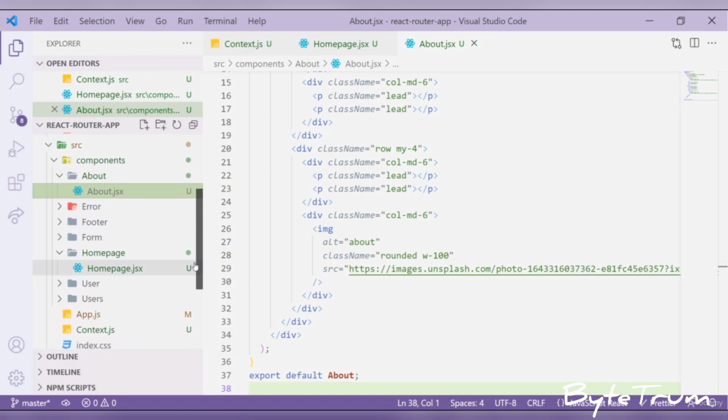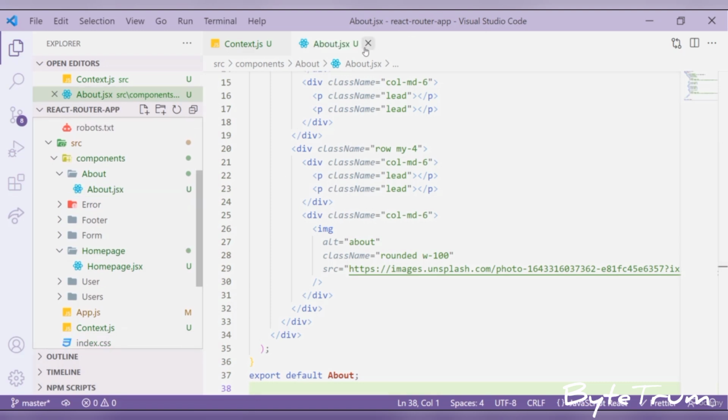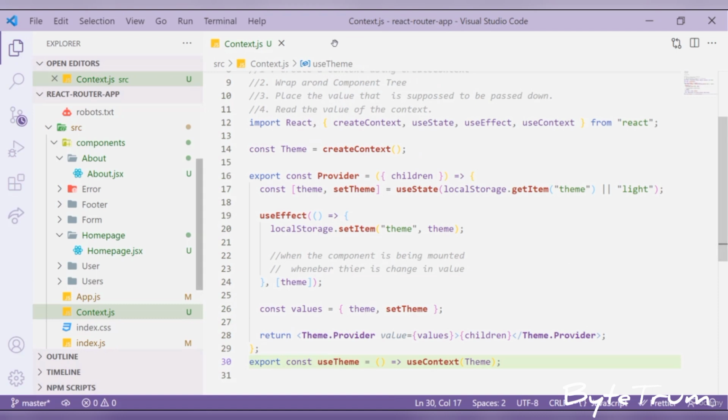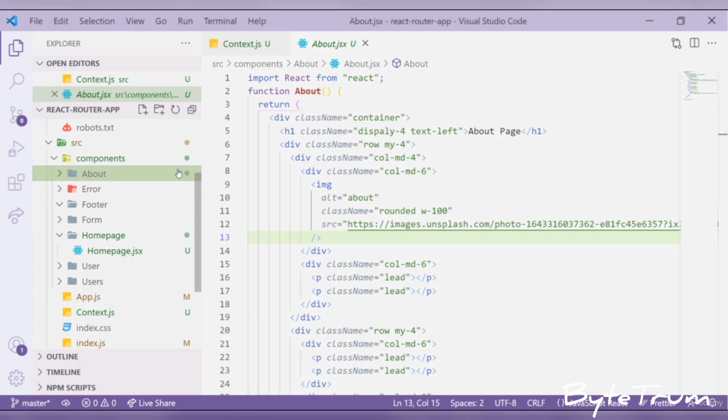And here is where the simplicity ends. Now after this we'll be covering certain topics that will require full attention. So let's just close off these and start with our next topic. All right, so now we are done with our about.jsx as well as our context.js. Now we'll be getting really busy with some of the most critical features of our application.